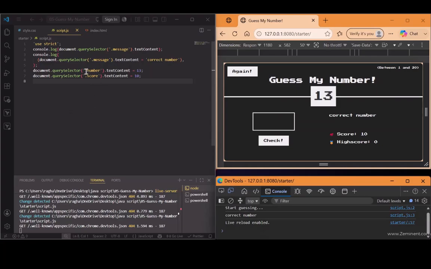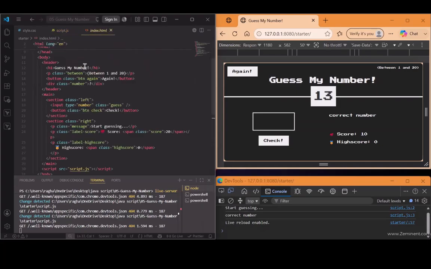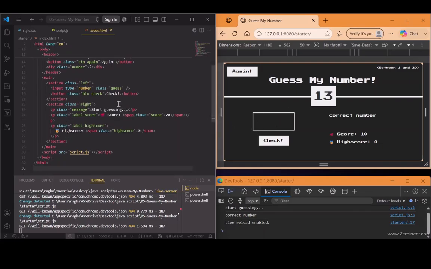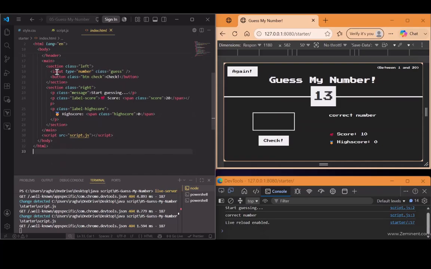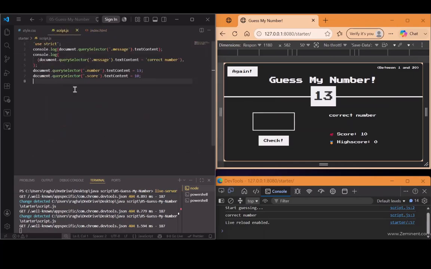From the input field, the class here is called 'guess'. We are going to grab that and do it here.